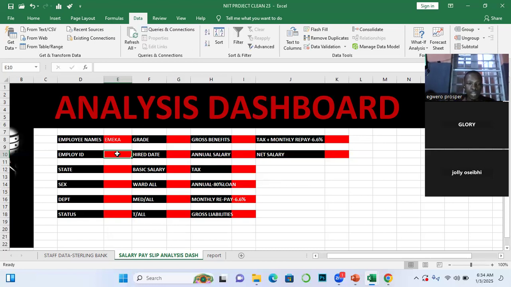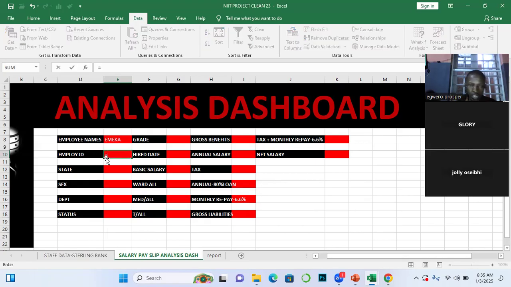The VLOOKUP, like we stated, is a searcher. It helps us go and search, but it must look up to a particular criteria. So there must be a navigator, what it uses to go and fetch other information, which is what we have provided here. So this is where I am going to activate my VLOOKUP. I am no longer looking for this; I have gotten this. So VLOOKUP, you are going to call out Emeka. We want you to go to the data set using this name, Emeka, to fetch out Emeka's ID.